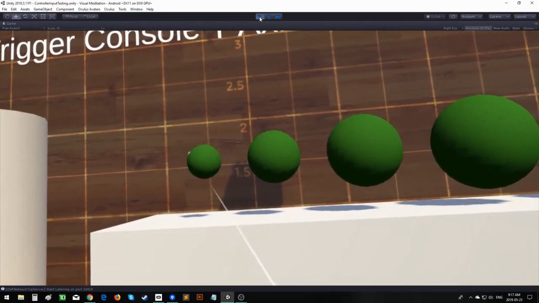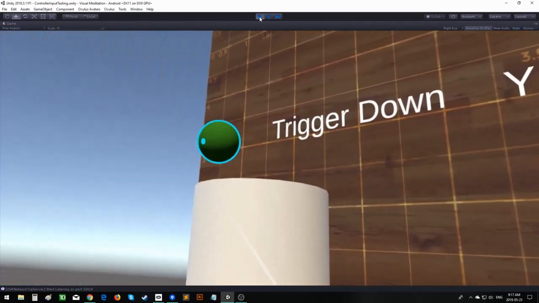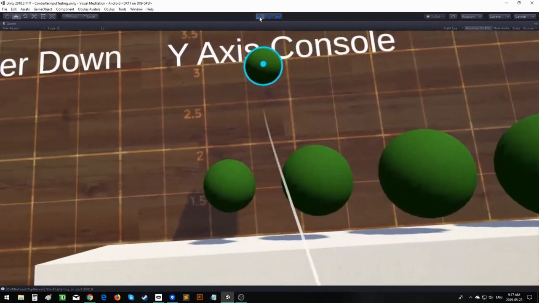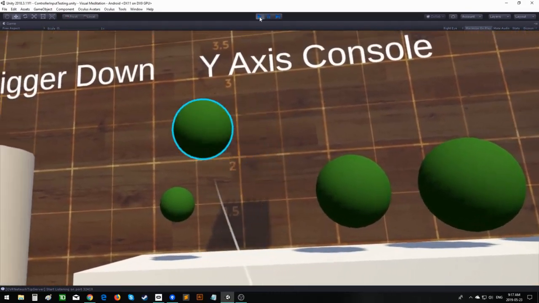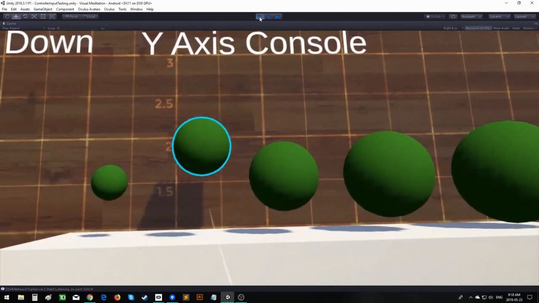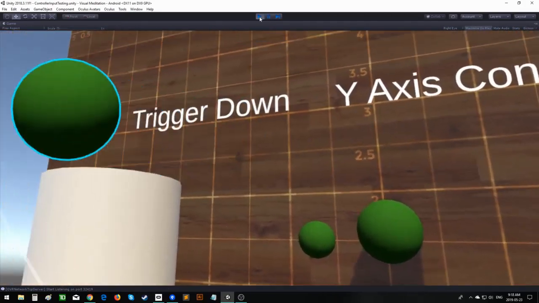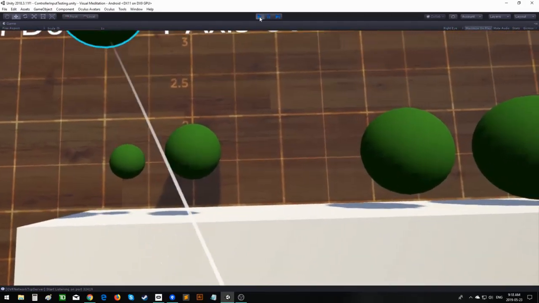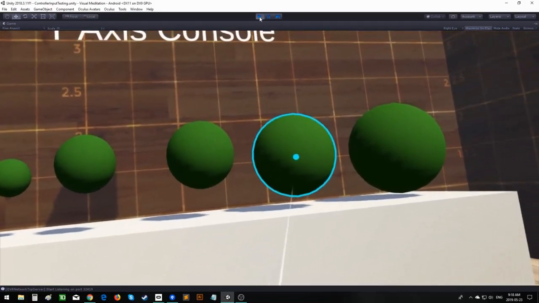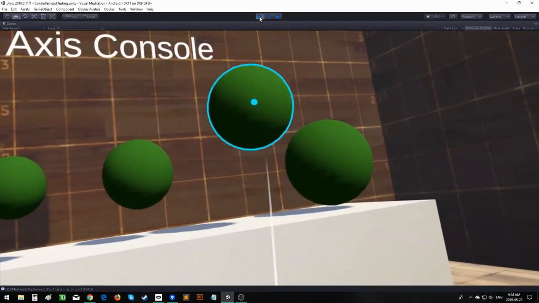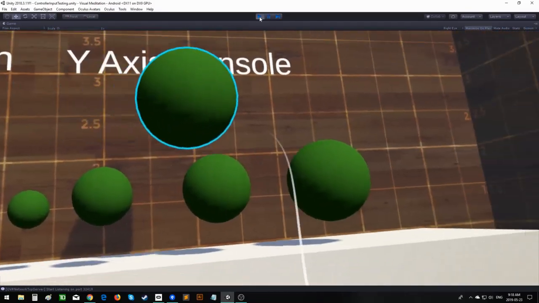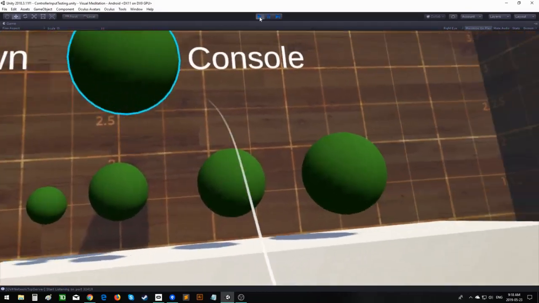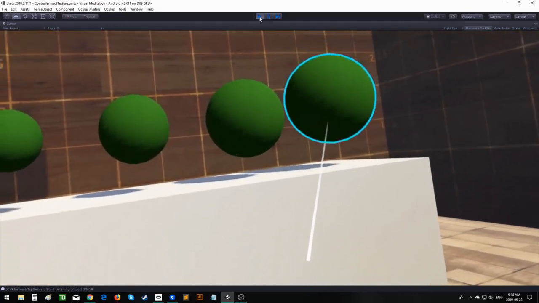But what you'll see is when I pick up an item, there's a little bit more of a pronounced curve. This is the lightest item. And then light, medium. So the curve is getting a little bit more pronounced. And then the heaviest one, it moves a lot slower compared to where the root of the laser is.